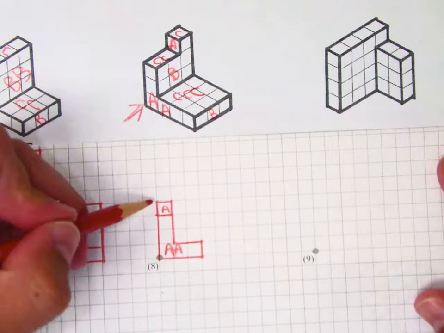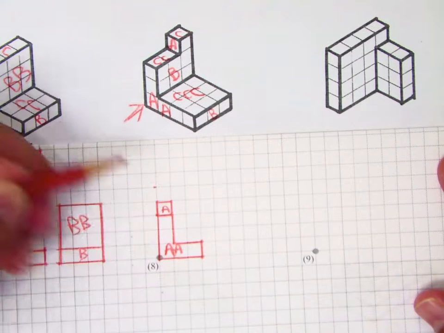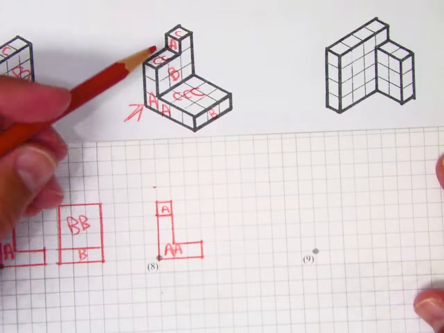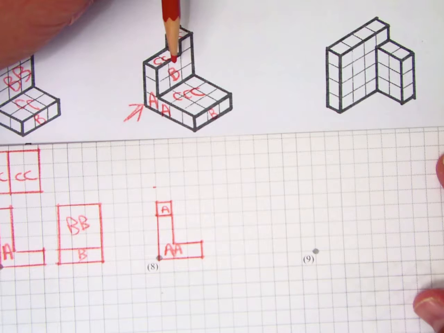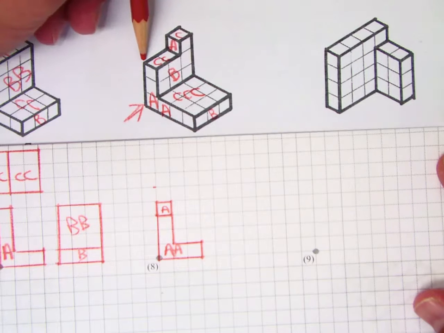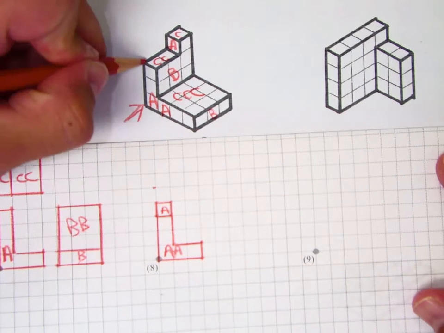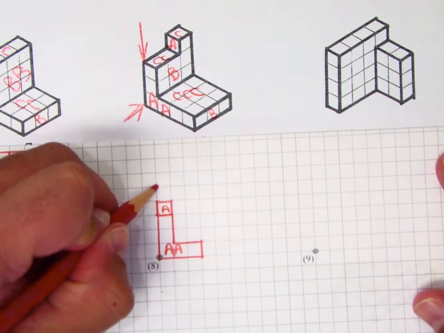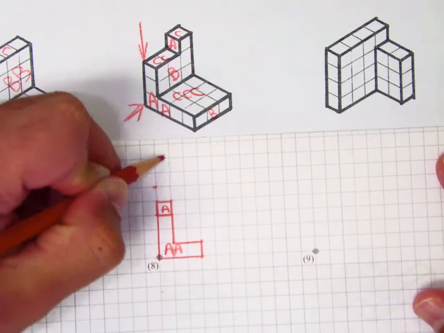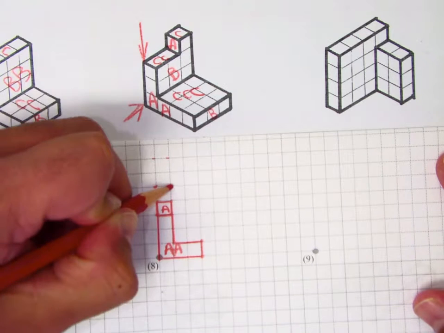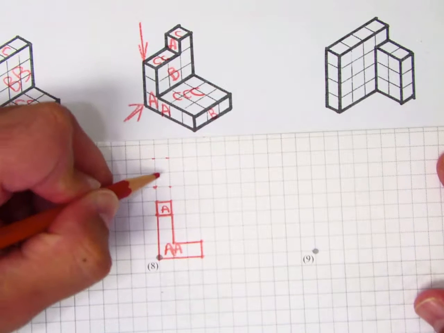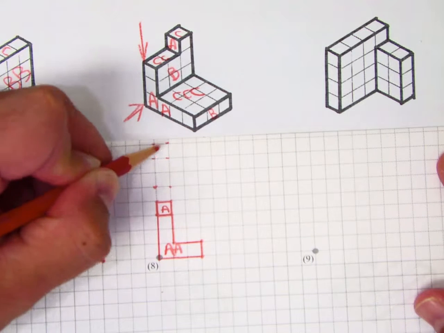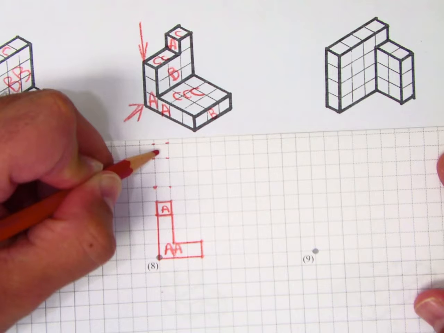From there we skip a block, put a dot, and we're going to draw our top view. So we look from the front. As we rotate to the top, we're going to start in the lower left-hand corner, which is that point right there. And that's this point on our multi-view projection. So I'll carefully count up and over my dots that I need to. This is going to be my plane CC. From this point I'll count up and over my dots. This is going to be my plane C.